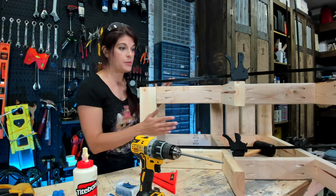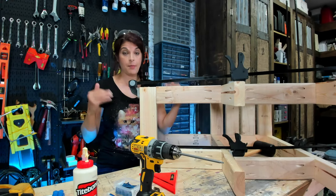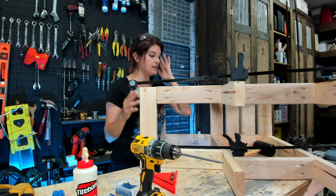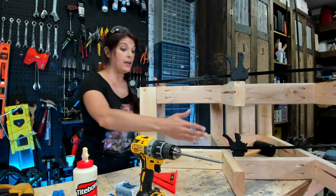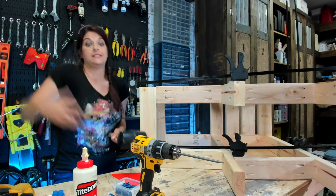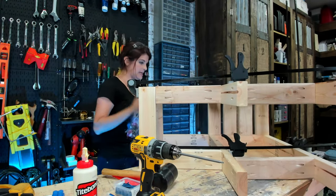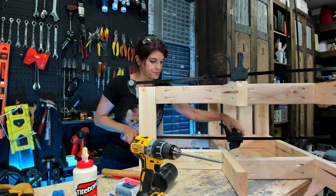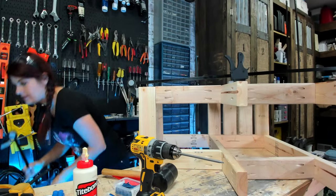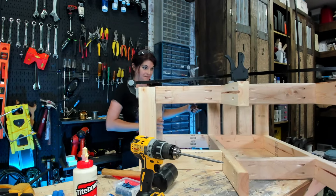For this, I think the best thing to do might be to put this on the floor, and I might try and just move this table away, if you guys can't see it. We're going to put the top on, and what you're going to notice is after that, it'll probably be tough for me to hoist this back on the table. So I'll explain it here real quick. And let me just put these clamps on the floor where I'll step on them. Better yet, I'll wait over here.